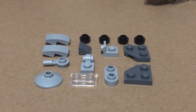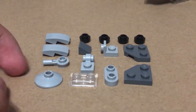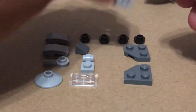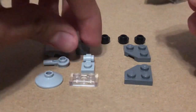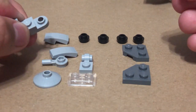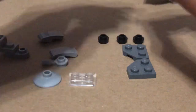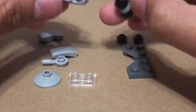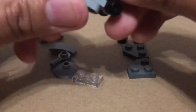So you're gonna need these 15 pieces. You can find most of them in the speeder, and you can get these black studs in the Ballista, I think. So start with this round piece and this piece and put them together. Okay, there we go. And then get this cheese slope and put it in the front. And then you're gonna get this piece and put 2 black studs on each side like this, and then put that on the pram. Okay, so we're gonna put Grogu on the pram for like measuring and stuff.